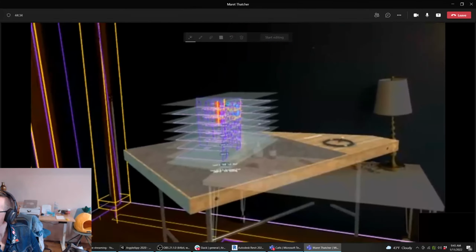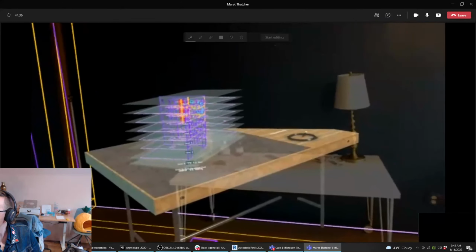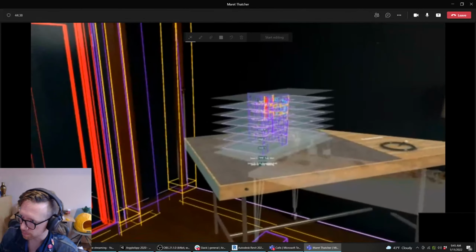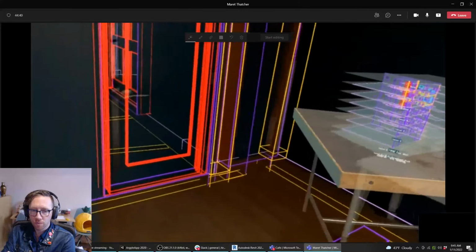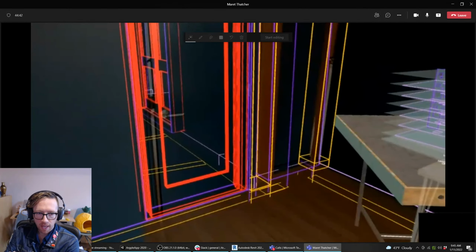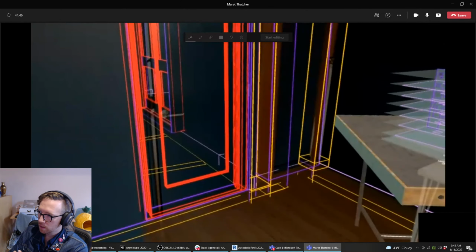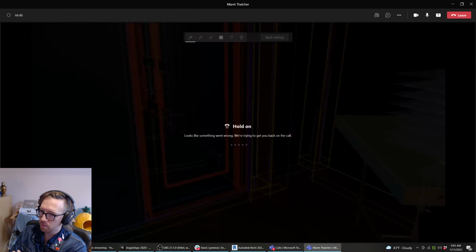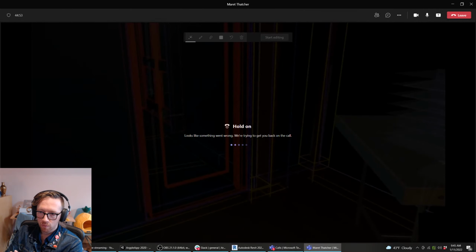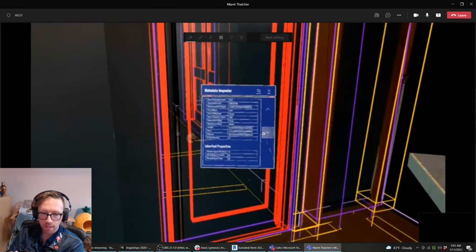Craig Hannes has the question, is there a way to view product or OM data in an object? So right now, anything that is a parameter in your Revit model will come through and be viewable in that inspector. So if you put the data in there, that's great.